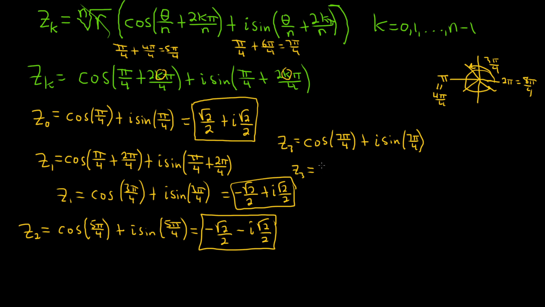So cosine is positive, so it will be root 2 over 2. And sine is negative, so minus i root 2 over 2. And that would be the other complex root. So those are the fourth roots of negative 1. It takes a lot of work to do these problems. Hopefully it's been helpful in some way. That's it. Good luck.